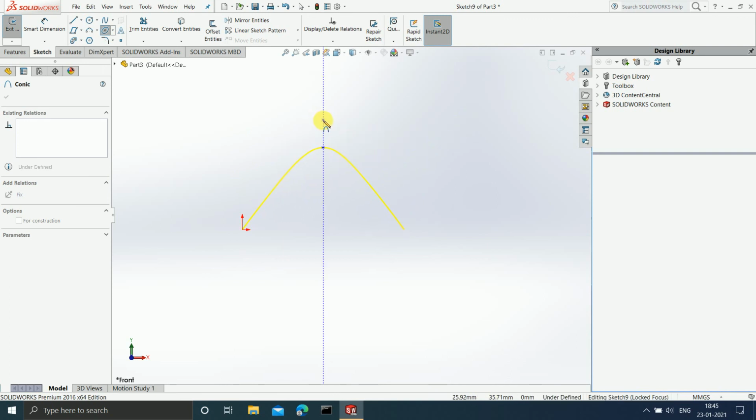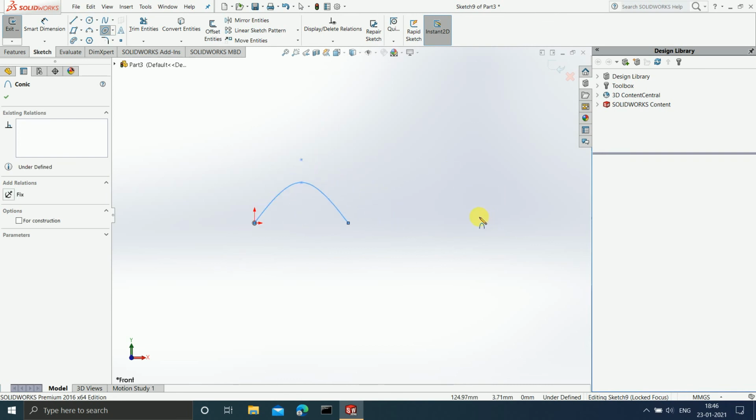It looks good. Now as soon as I made it vertical, as you can see, I can move my conic in only the vertical direction. I cannot move it sideways. That is, I cannot slant the conic to either the right side or the left side. And one more thing is that I cannot take this conic in a downward direction. So this is interesting and very useful.